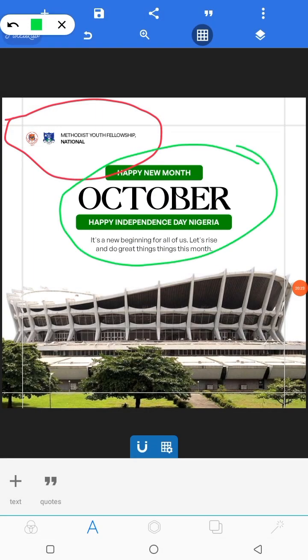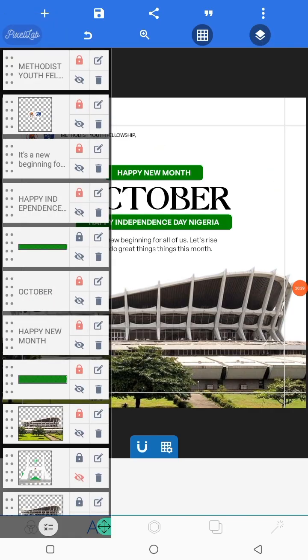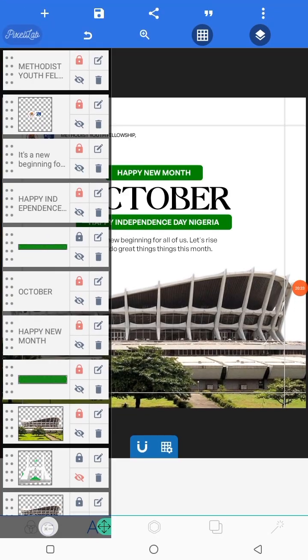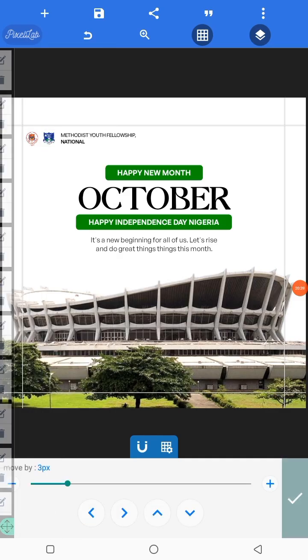All right. So to do that, I have to come over here to my layer tab. Right. I'm tapping those things and moving them down.